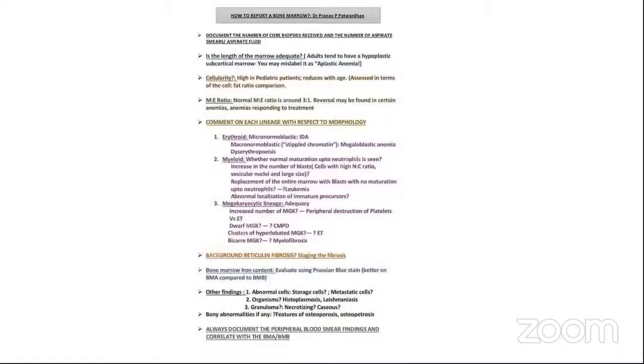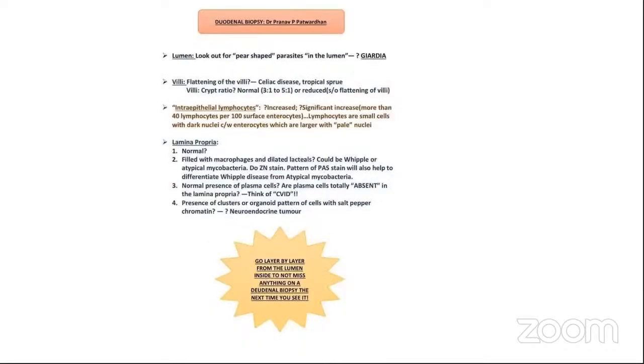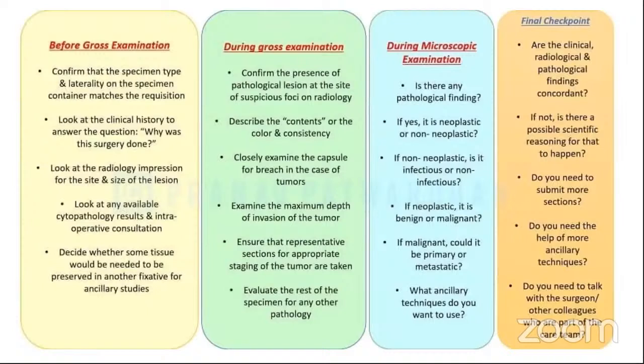So these are some of the checklists that I tried to create during my training. There could be a checklist for bone marrow examination because there are multiple points that you would want to look at during your bone marrow evaluation. There are multiple points that you would want to look at in GI biopsies or duodenal biopsies. And then there would be a final checklist which you would want to follow when you are evaluating any slide. These kinds of checklists would help you to avoid errors, or not have a blind eye to something which you are more likely to miss.